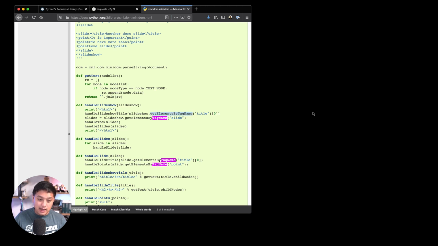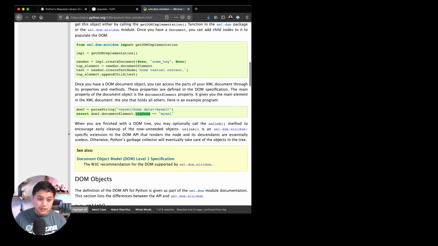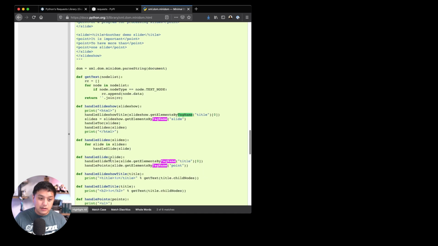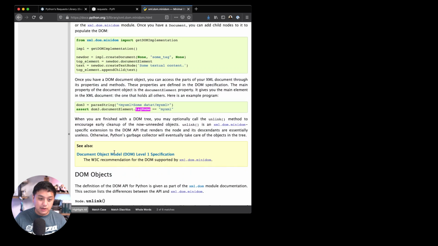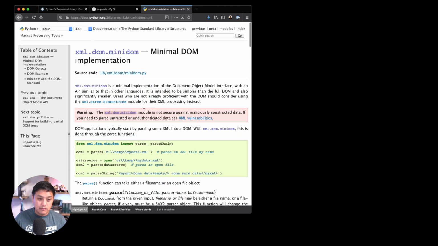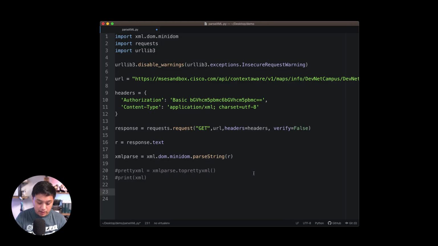I want to get the tags from the XML output, and one of those is called access point. And so we want to get the usage. How do we use element tag name? I was pretty sure it was here somewhere. Document tag name. Well, let me see if I can try to pull this off from memory.